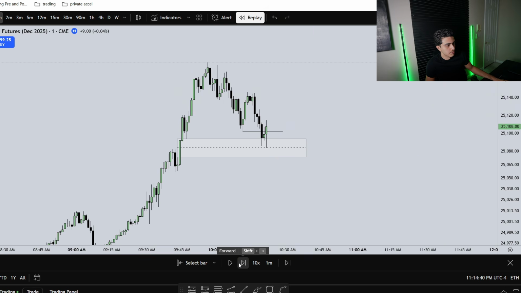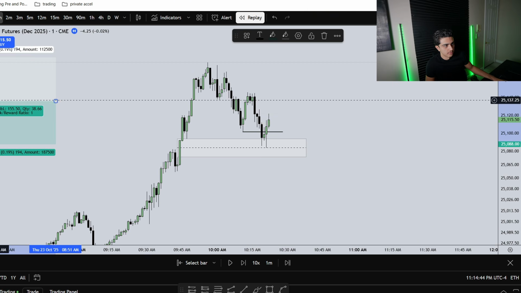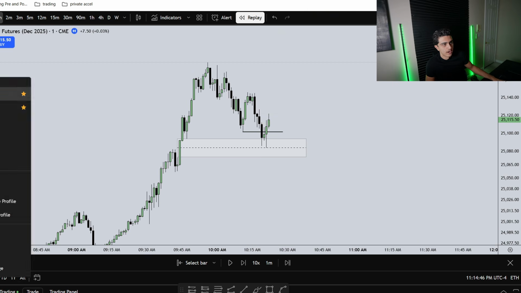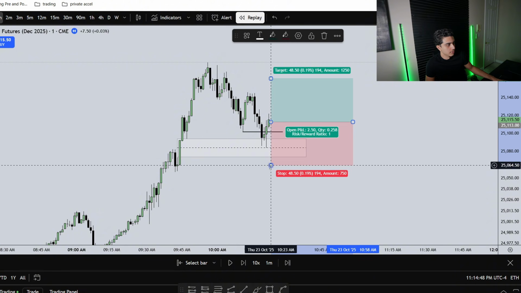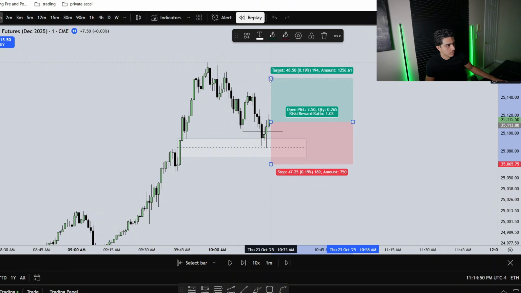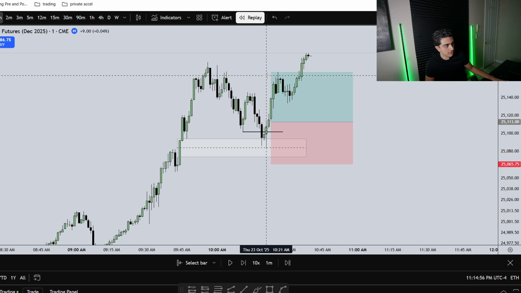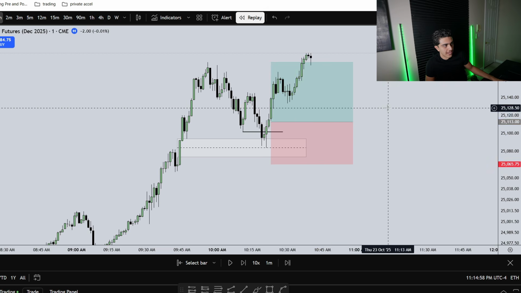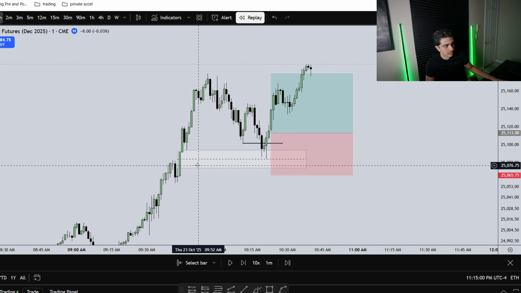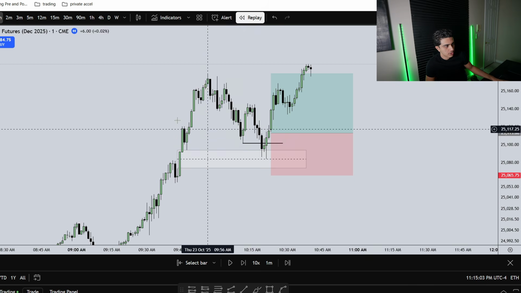So what does price end up doing? There's your displacement. You take your first entries there, go long somewhere here. You put your stops below the PD array, and then you would be targeting right around a 1-to-1, right? And then price ends up meeting that 1-to-1, and you could even have targeted that swing point there, and that works. Rebalance lower, back into the PD array, internal manipulation, continuation.